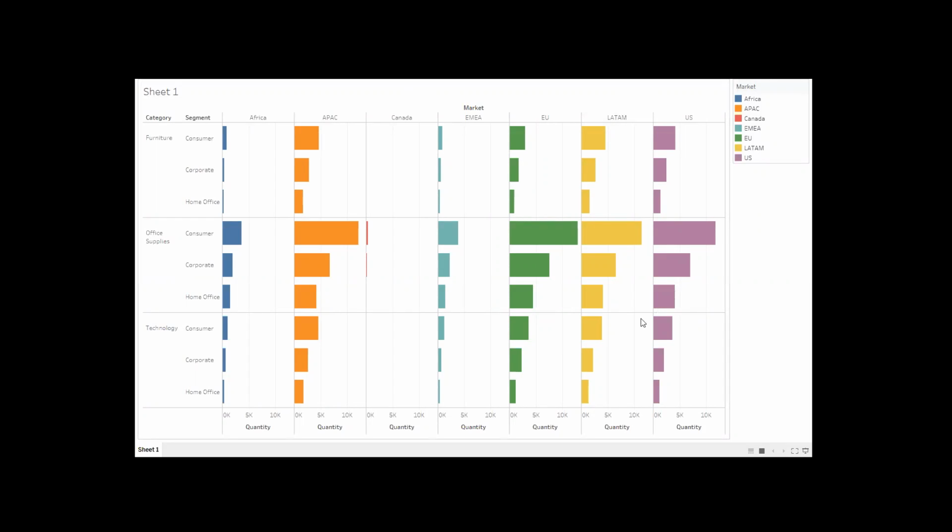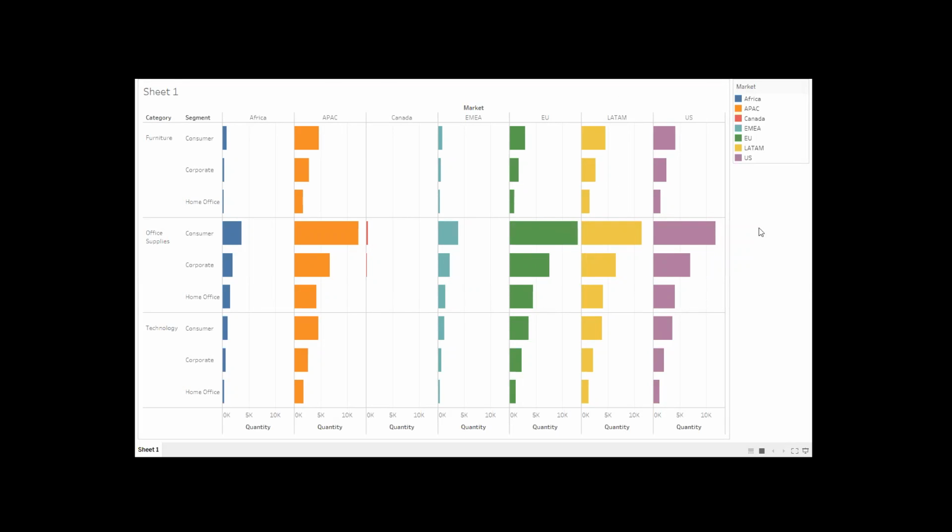Absolutely right. So Africa is one, Canada is one. Jeffrey, you're right. Right, EMEA, Africa, Canada, you guys got it. And which seem to be the healthiest markets for us, where we're actually getting the maximum amount of sales, right? Okay, the healthiest markets: EU, US, absolutely. North America and the EU region.